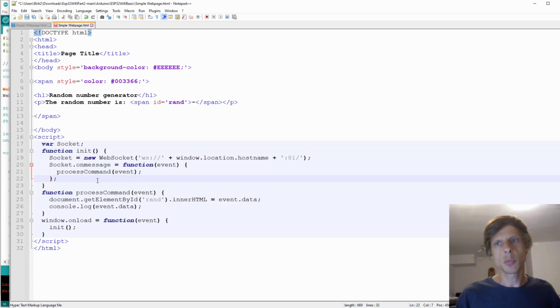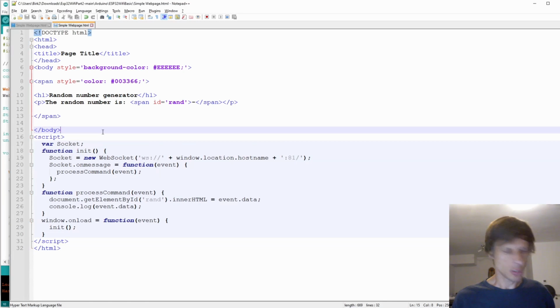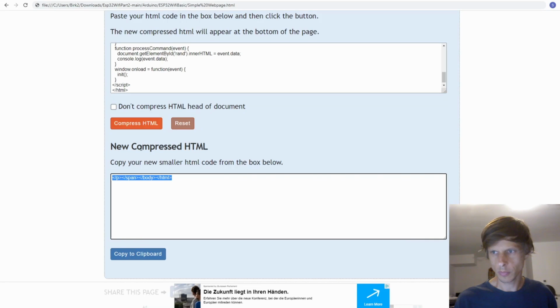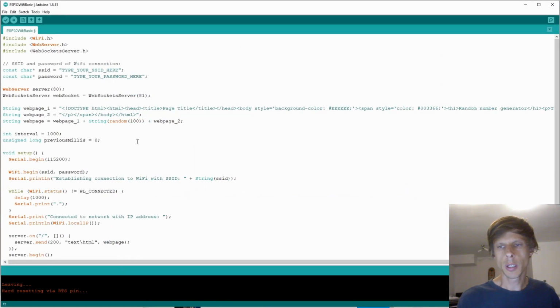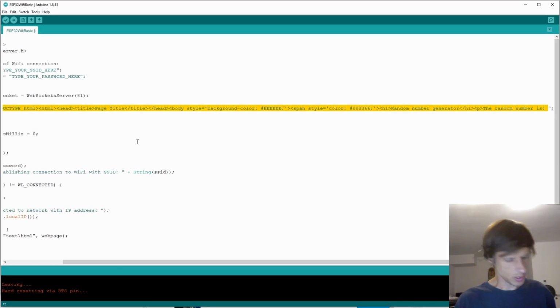So let's now make this work on the Arduino as well. And we'll start by converting it into a string. This time we don't need two parts anymore, just a single string. Here we get rid of that extra sentence. We just need one sentence, one web page, and it's going to be the string we just made.